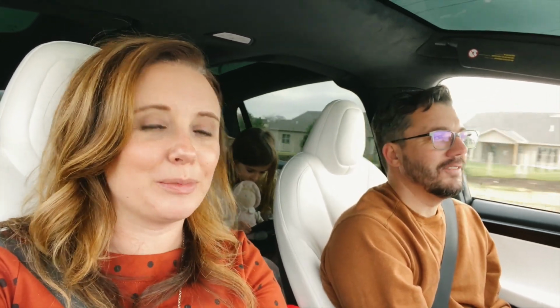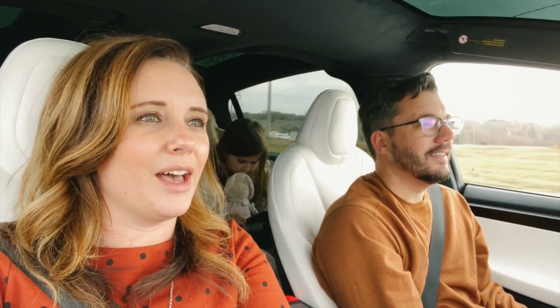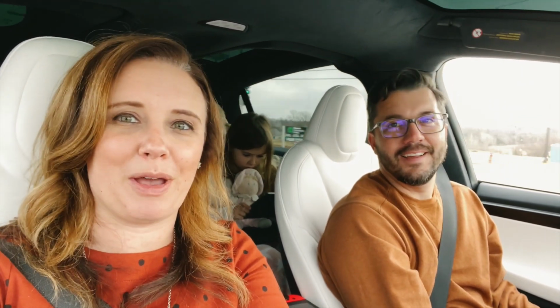So we're adding a little bit of mileage onto this trip because I have to go run down to my business and bring them some supplies that they ran out of. Which was a good thing, because it meant that we sold more than we thought we were going to. So, we're headed to go do that. And then we will officially be on the road trip after we run that last errand.